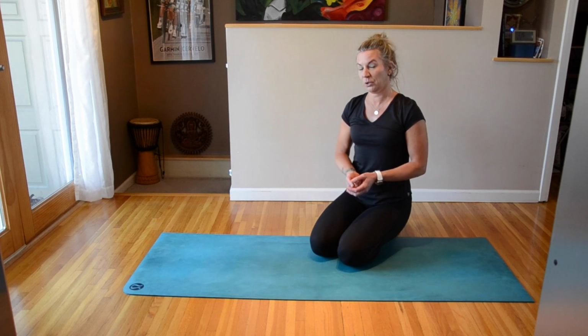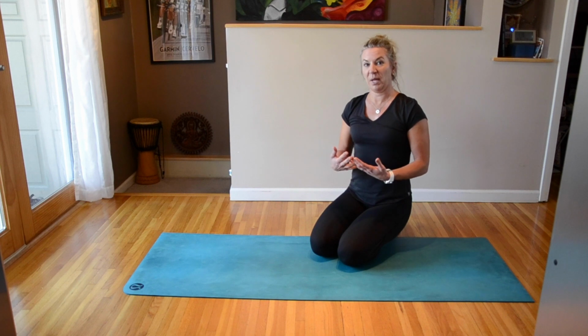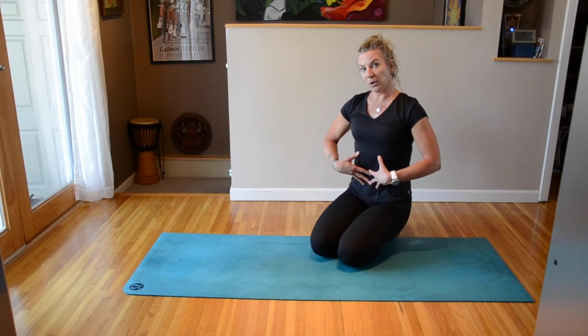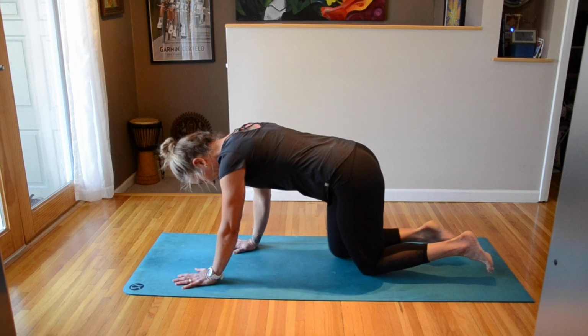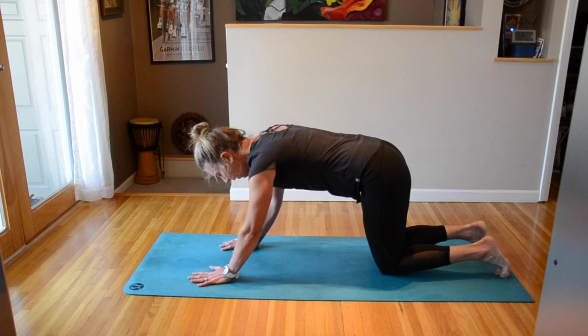And you don't have to go super deep in your push-up. The form and the alignment is the most important thing, keeping a nice long spine, keeping your core tight, and keeping your neck long. So you'll come onto your mat, you can come onto the knees. Again, if your knees are cranky, maybe get a towel.